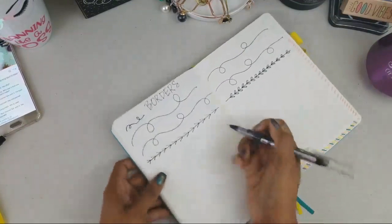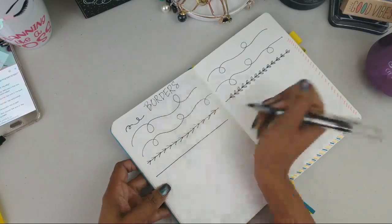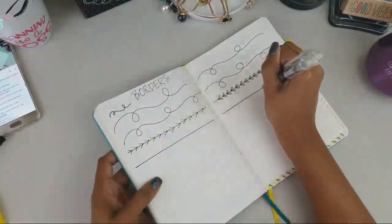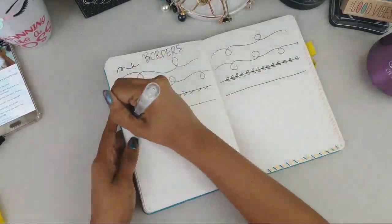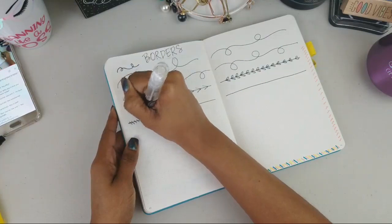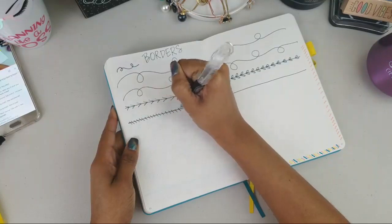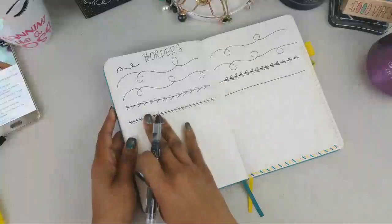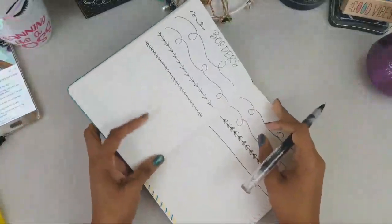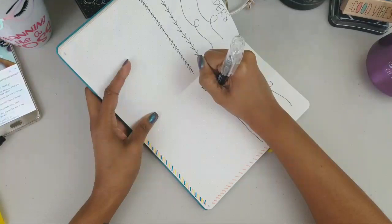So we can do another straight line over here, and then I'm going to do another straight line over here. And so y'all know how we did these little slant lines? You can create your slant lines going straight down over here, the same way you did. The only difference is you have a line. So that's right there. Now, if you actually want it to look like you did a real leaf, you're just going to create your leaf. And then you can put your little lines in between.